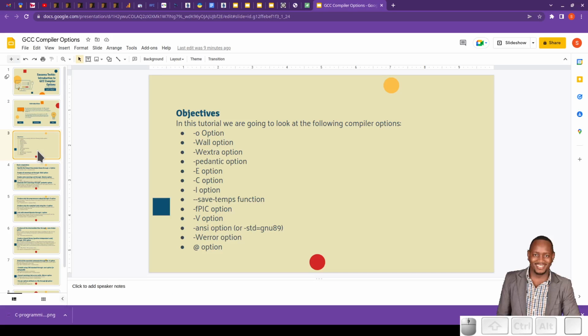Now, the objective of this tutorial is to look at the following compiler options. There are other options out there, but you'll find yourself at times using these ones more. So we'll be using the O option, the Wall, the Wextra, the pedantic, the E, C, S, and so on.